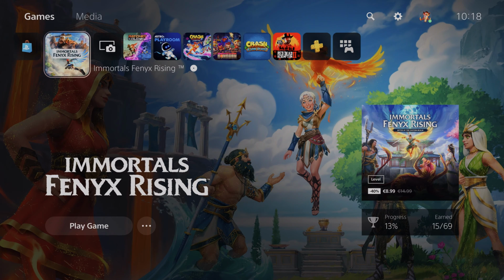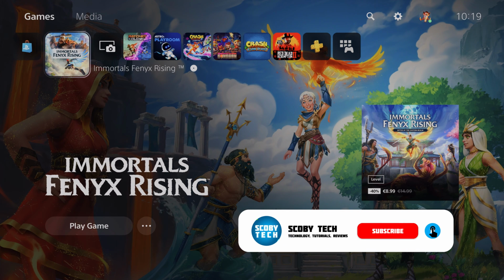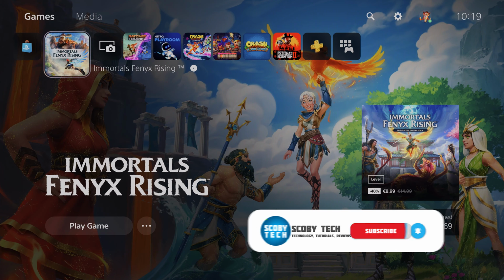It is a little bit annoying and I hope Sony will improve this in the future by adding a manual update in the settings rather than just a 24-hour update notification. I think it's a little bit weird and I don't think it's enough to actually be able to help people update their controller. However, this is a workaround for the moment and it does work really well.